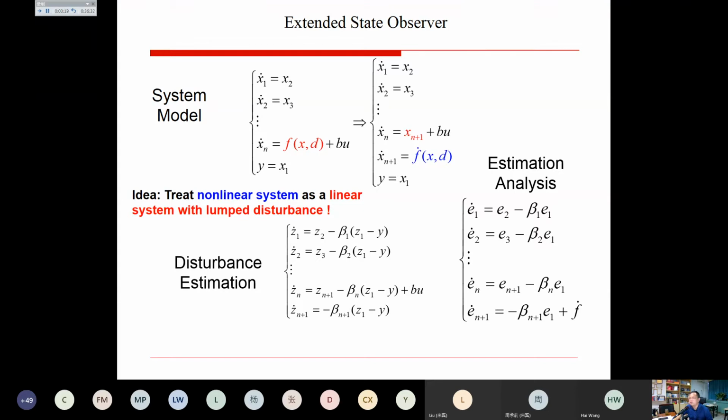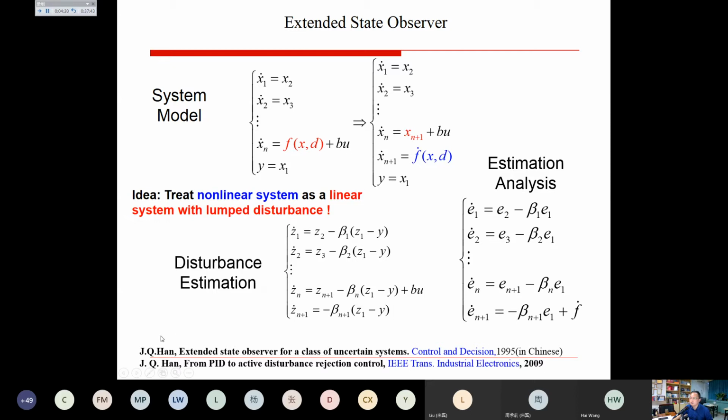So our solution is an improved one, because you cannot prove that the nonlinear function of the state will converge to a constant, or that f dot will converge to 0. Usually it's not good. And in this case, if this is not satisfied, the estimation of the disturbance will not be accurate, and the compensation will not be accurate. Maybe the performance is worse than PID in the case of strong nonlinearity, because f will change, will increase with the x, right? If it's a strong nonlinear function of the state. So in this case, I think the basic DOBC theory, or extended state observer-based theory, ADRC, is limited, because usually they just treat the system as a linear one.